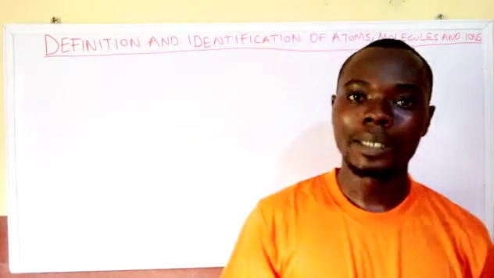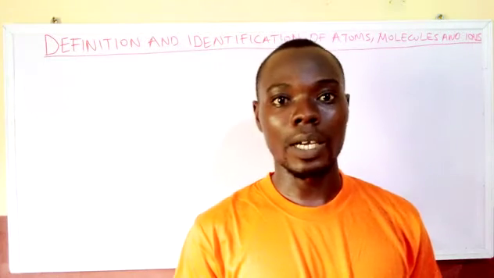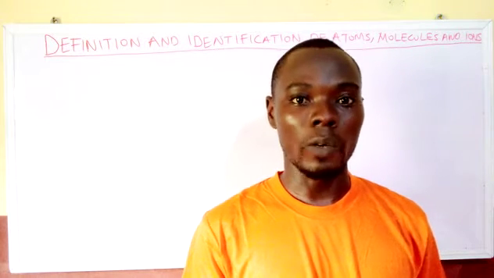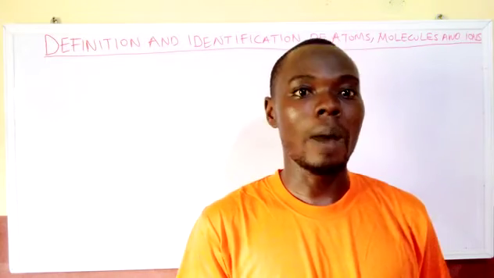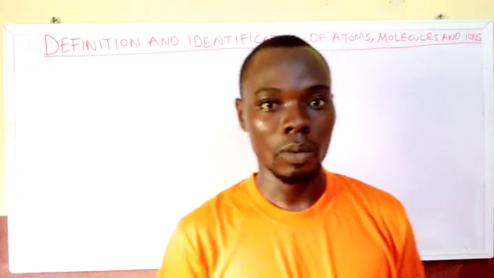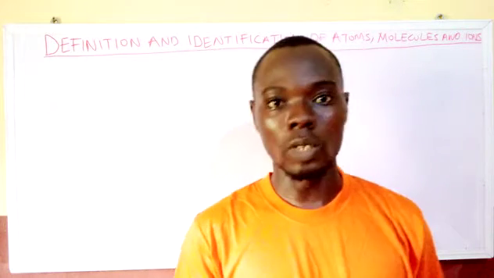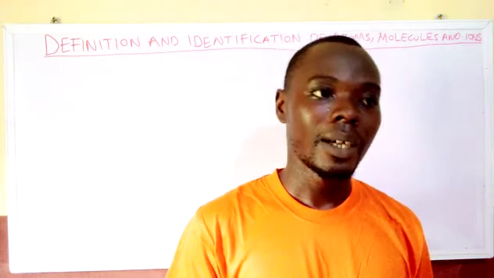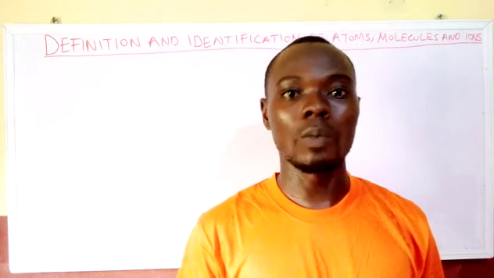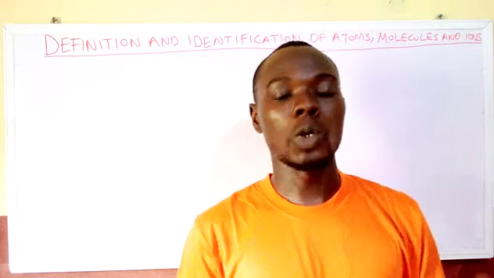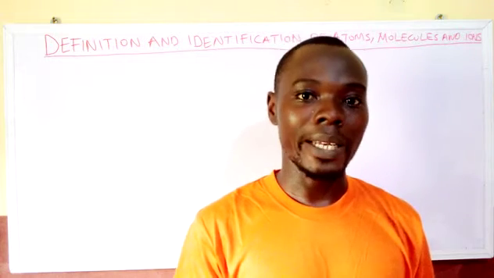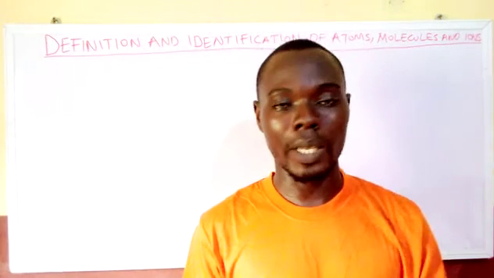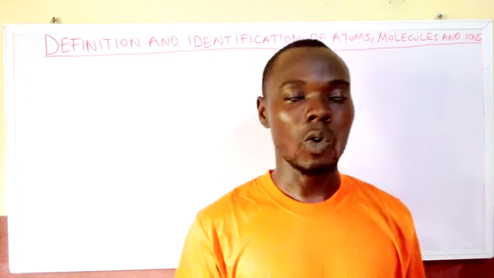Actually, the Greeks were the first people to use the word atom. They used it to describe the smallest particle of a substance. They were just using it as a normal word. The word atom actually means indivisible. That was how they used it normally in their conversation. But it was when John Dalton described an atom as the smallest part of an element that the real atom was identified.